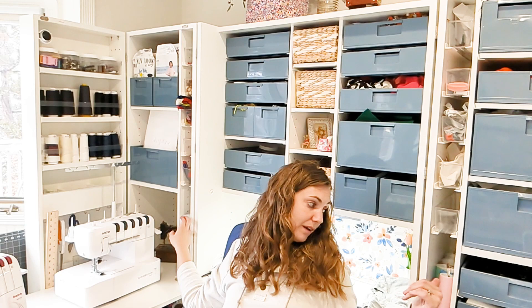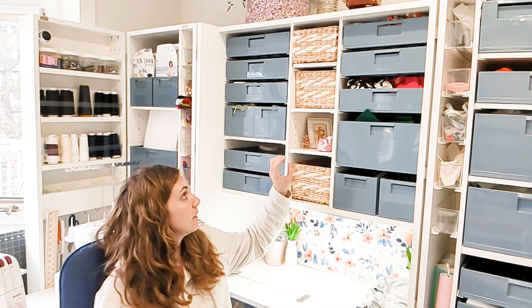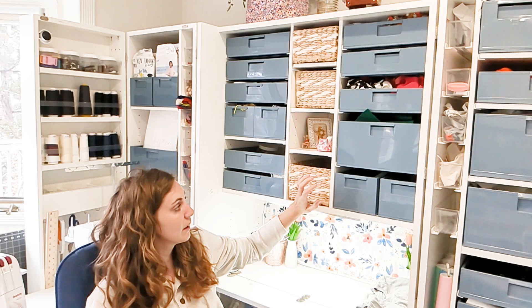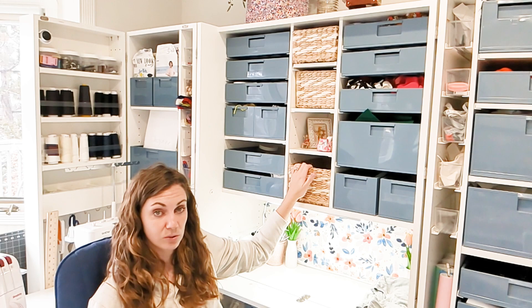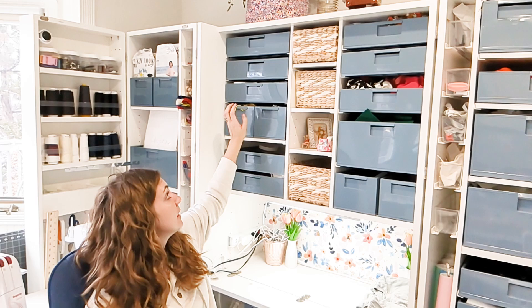Throughout here are zippers, beads, and random stuff like that. And in here I actually keep like backgrounds or the vinyl things I use for photos and video — I have some on this side and some on that side, kept rolled up in this little section. Then right here in the middle I have all of these boxes. I keep my rotary cutter kind of hidden because I don't want my kids to accidentally get to it — it's more dangerous than scissors since they don't know how to use it.